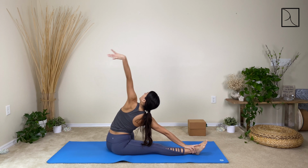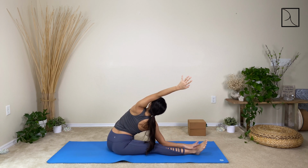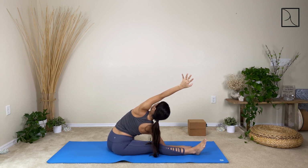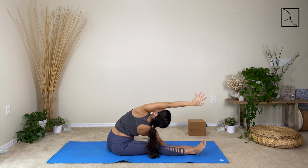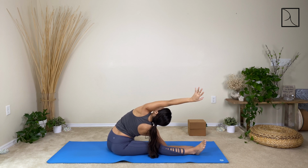To inhale, lifting up that left arm overhead. You can stay here or place that right hand or right forearm into the mat. As you press and release your left hip down into the earth, you try to breathe in and you try to let go at the same time.